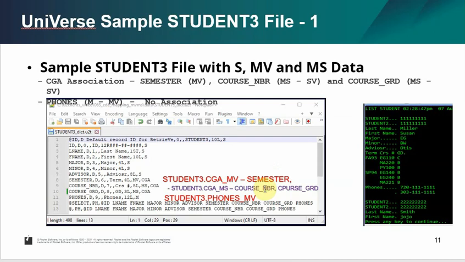Next is a quick demo of this file, where the dictionary is set up with the semester as MV, the course number as MS, and the course grade as MS. This particular dictionary setting allows the EDA schema to recognize which field is the multivalue field and which fields are sub-value data.